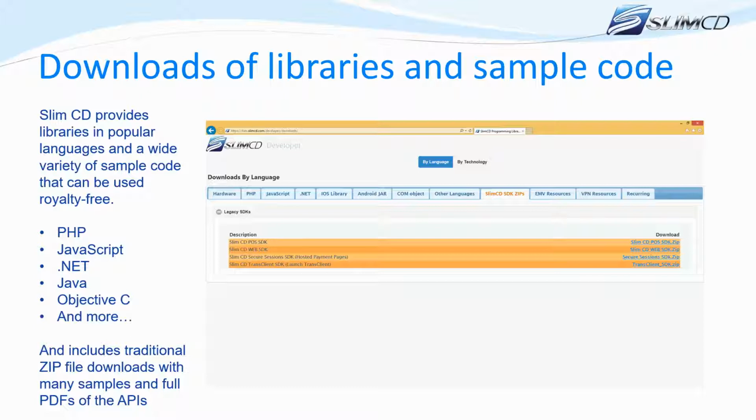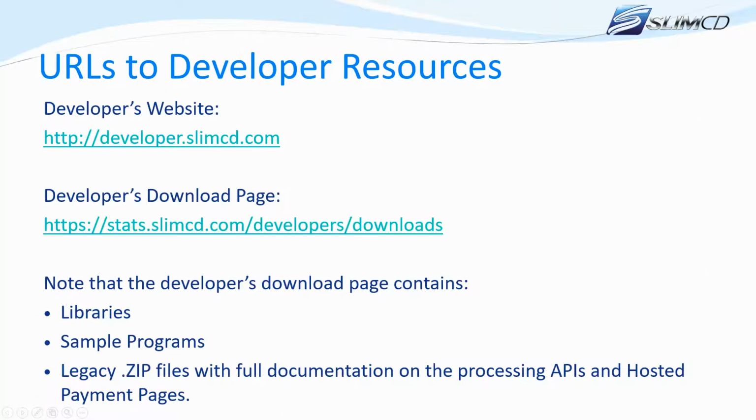In addition, if you want to know more about the duplicate handling and allow duplicates, etc., and how the invoice number or the client transref affects duplicate handling, download the Pause SDK, and there's a large manual in there that covers a lot of business use cases, as well as all the industry-specific data for hotel and auto rental. A lot of information in there, and all that's available here on the SlimCD downloads page. I encourage you to take a look at that. And here are the links to our developers website, as well as the downloads that let you download the sample programs and the zip files, etc.